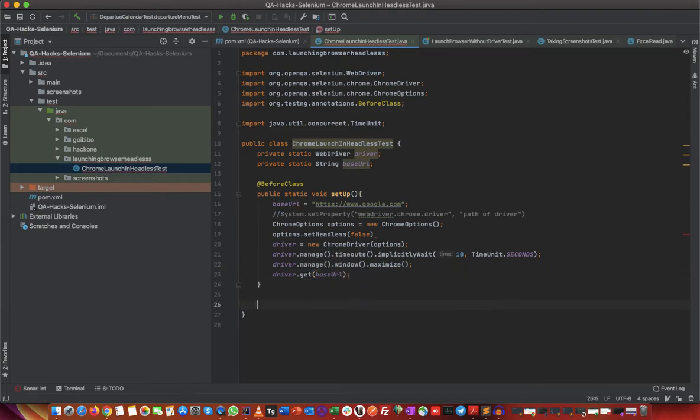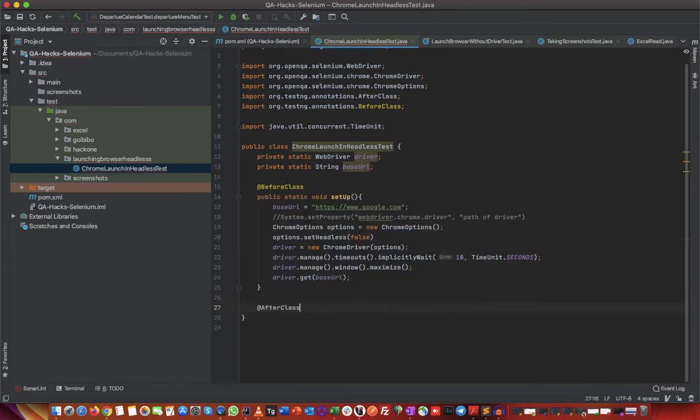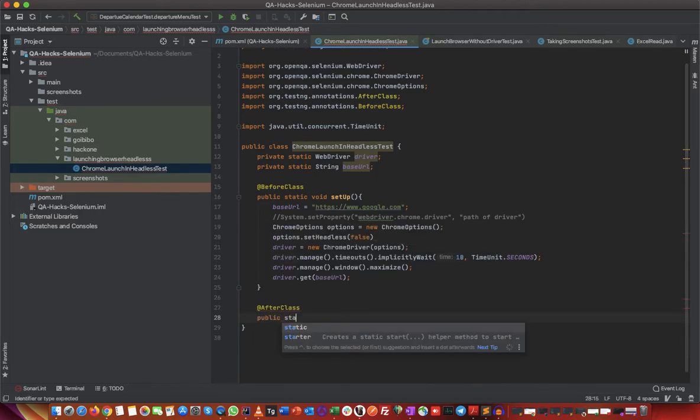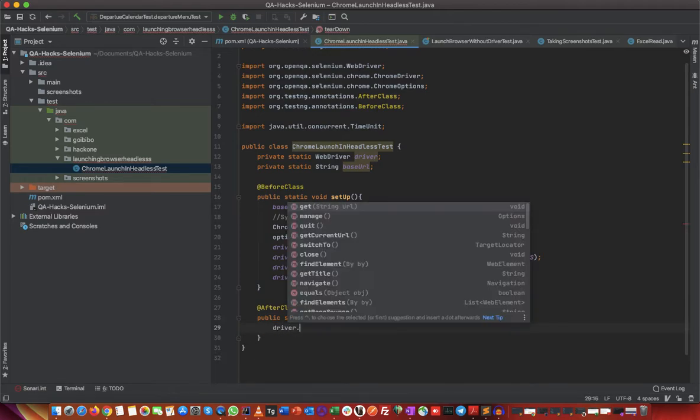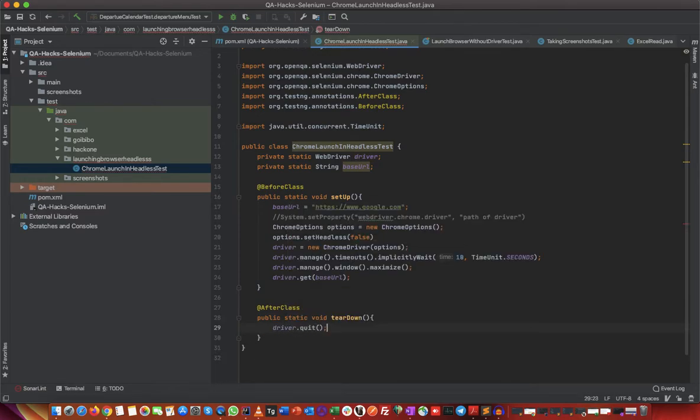Okay, and in the after class we are just going to quit the browser. So public static void tearDown, driver dot quit, right? And we are going to add one test here.